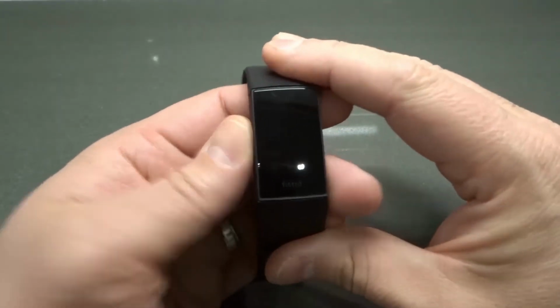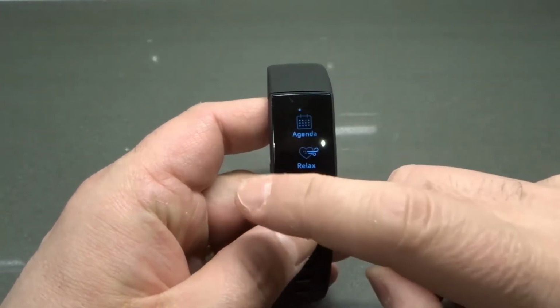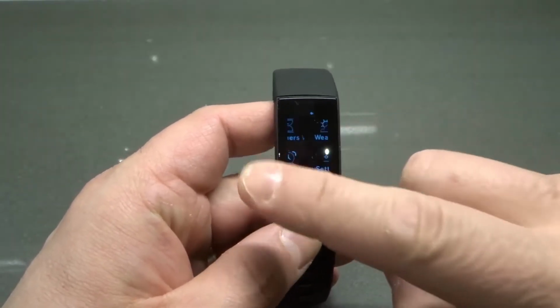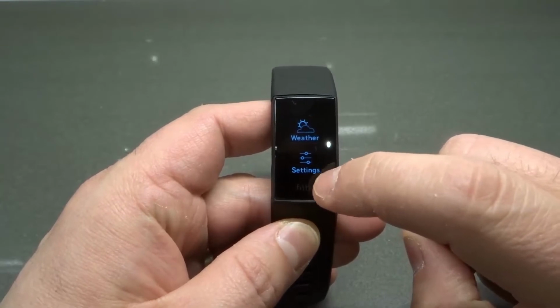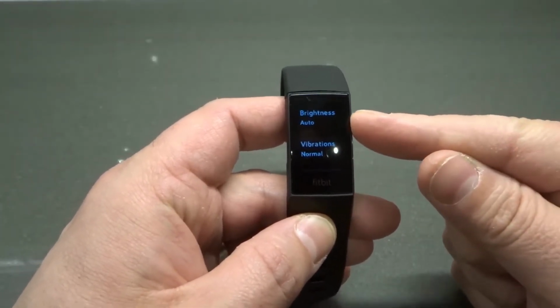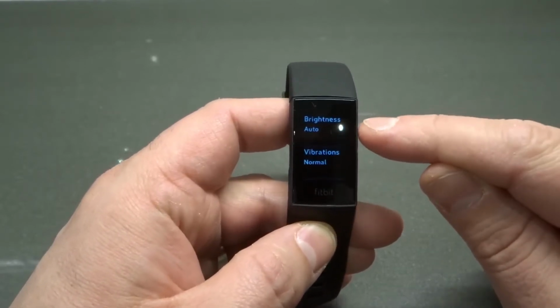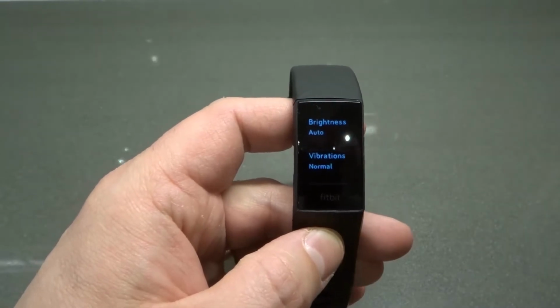So here's what we're gonna do. We're gonna open it up. We're gonna swipe to the left, okay? We're gonna continue swiping to the left until we get to settings. We're gonna tap on the settings option. Okay, now here you see it says brightness. That's one of the options that we're dealing with, and brightness is set to auto. This is basically what will fix your problem.